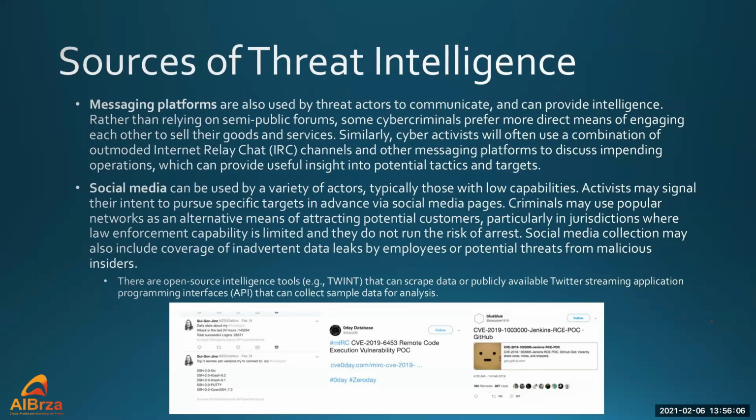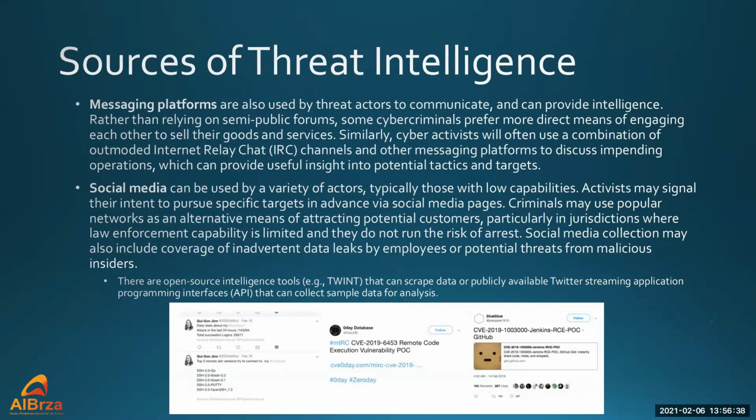They talk about potential targets. They may talk about some operation or campaign, or brag about compromising certain organizations. Hacktivists also use it whenever they plan to breach, deface, or launch denial of service on certain targets. So monitoring those messaging platforms is very important to collect intelligence on potential targets and potential planned activities.